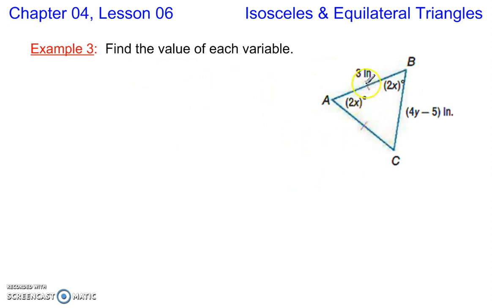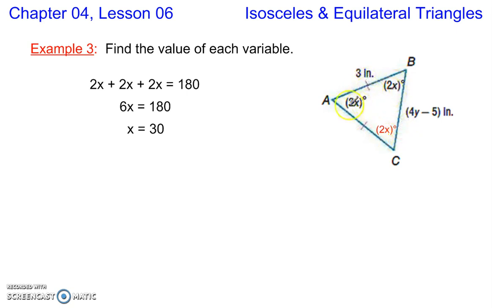All right, well, we know that these two sides are congruent, which means we know that this angle is congruent to this angle. So this angle is 2x, which means together these add to 180. So each of those angles has to be 60 degrees, or together 6x is 180. So I can either say 2x is 60 or 6x is 180. So x has to be 30.